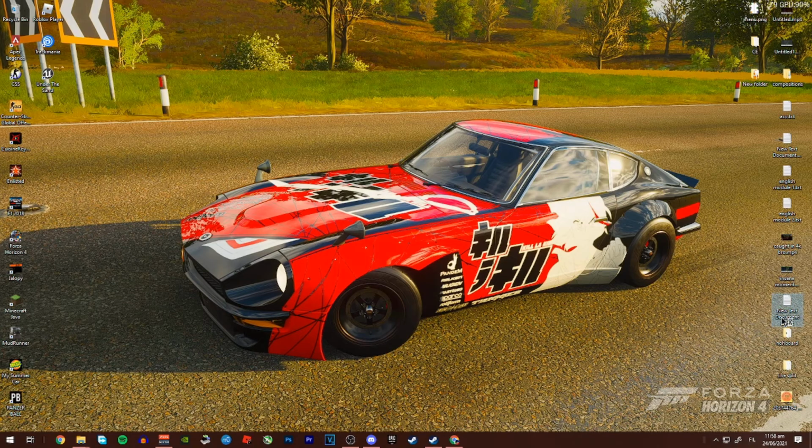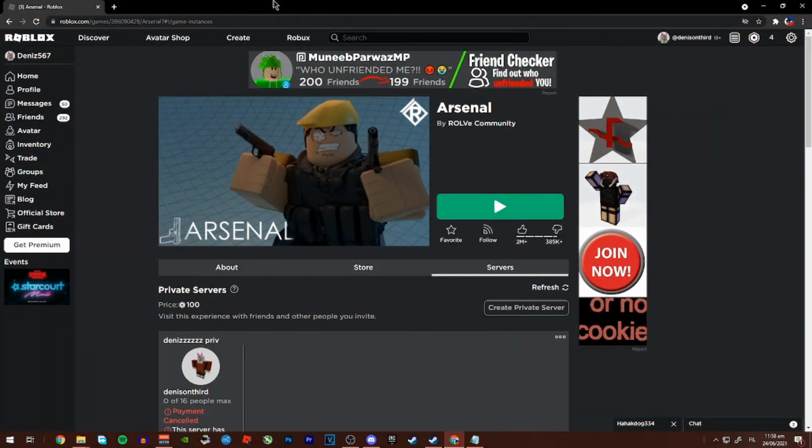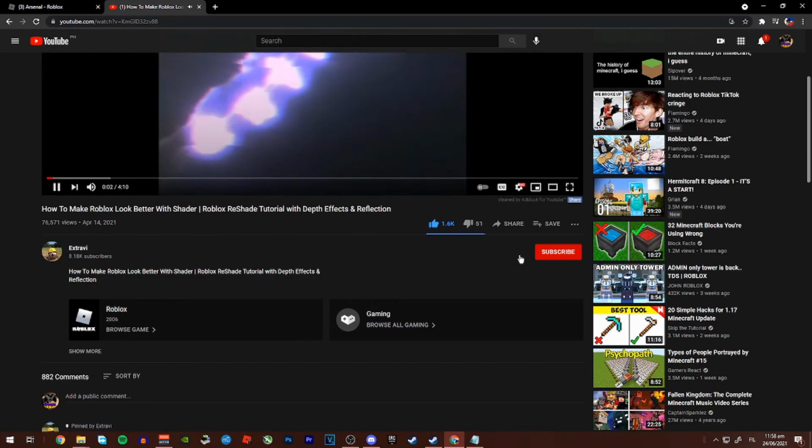So next, we are going to be opening the YouTube link, and don't forget to subscribe and like this guy's video because the shaders aren't mine. Open the link in the description of the video and download it. Make sure to follow the steps carefully, just like what I said earlier.